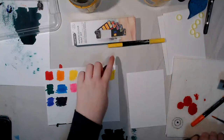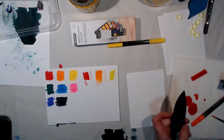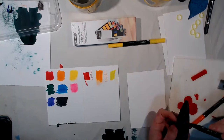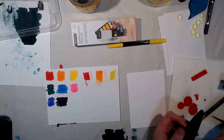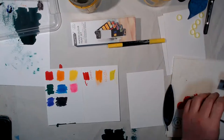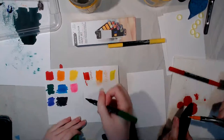Okay, so what I like about these, or hopefully they do it, is you can scribble on a foam stamp, hit it with some water, and then you can sort of stamp with it. So I've done a bit of red. I don't know whether these will work. I've done it with other, like, watercolour marks. Okay, stop for a second. Not the small end. I want the brush end.